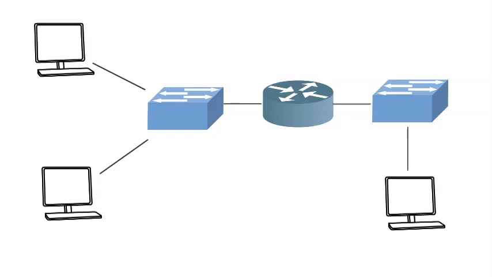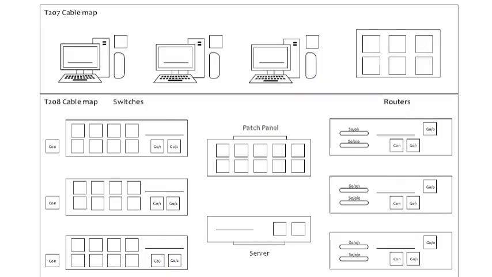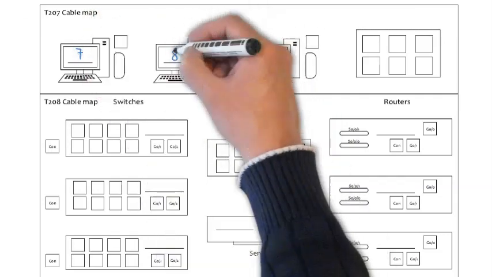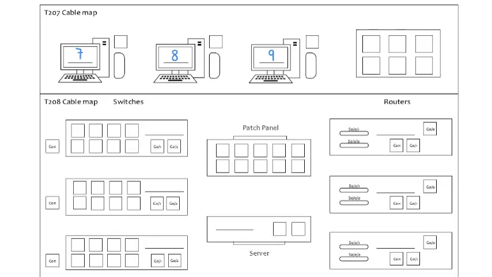Now, this is something similar to a network design you may see me do on the boards in the classroom. So we have 3 PCs connected to a couple of switches and a router. So with this layout in mind, let's start filling out our documentation sheet. We're going to start by identifying the PCs that we're going to use. So in this case, we're using PCs 7, 8, and 9, and you'll see I document each one of them here. Next, I'm going to document the network jacks.